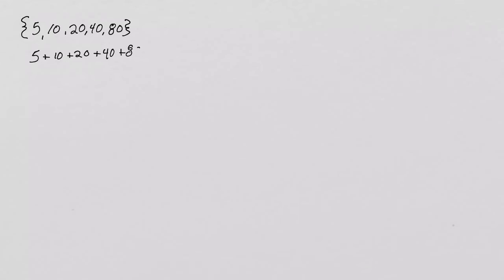Now, the first thing I want to ask you to do is we're going to go ahead and just write this into sigma notation. So the first thing we need to do is we need to just go ahead and write our sigma. You're going to pick a letter. In this case, I'm going to use k. And you will always start with 1 when you're writing sigma. We're going to count the number of terms. In this case, as we're looking at, we have 1, 2, 3, 4, 5. That will be my top number.